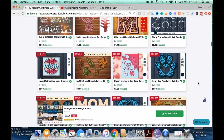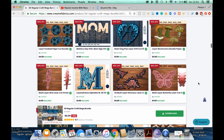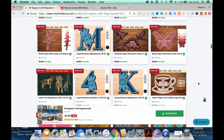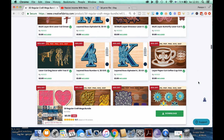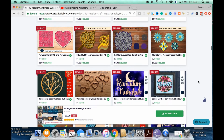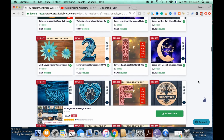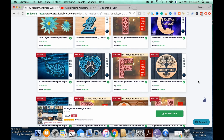And the fourth and final reason why I consider 3D prints as being awesome is it's a new niche. The competition is less fierce now. This is a perfect time to enter. There's plenty of room for new creators to carve out their own niche within it, and a lot of potential for sub niches, specifically when it comes to keychains, when it comes to jewelry.